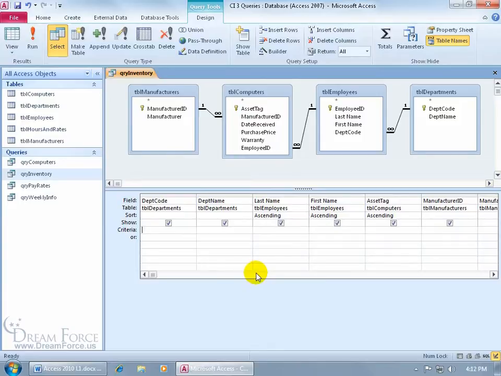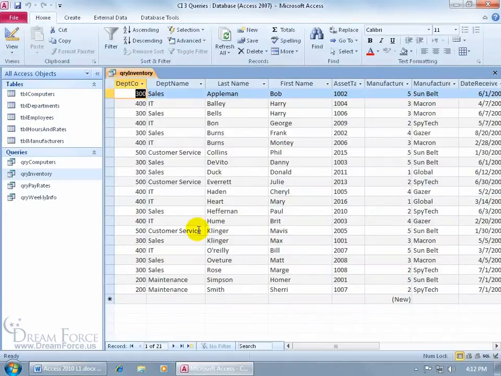We know the greater than symbol, but what about if we want to find all the department codes that were greater than or equal to 200? In other words, we don't want anything just beyond 200, but we also want to include or equal to 200. So how you write it is that we know the greater than, it's got to be greater than, but also we type in equals and then 200. So greater than or equal to, hit the run button, there we go. It includes the 200 because it's equal to, and then anything greater than.